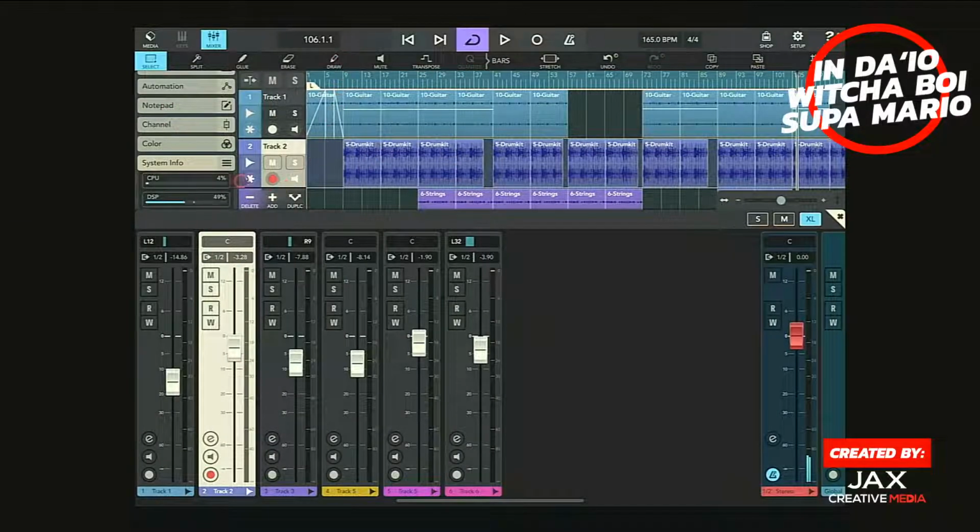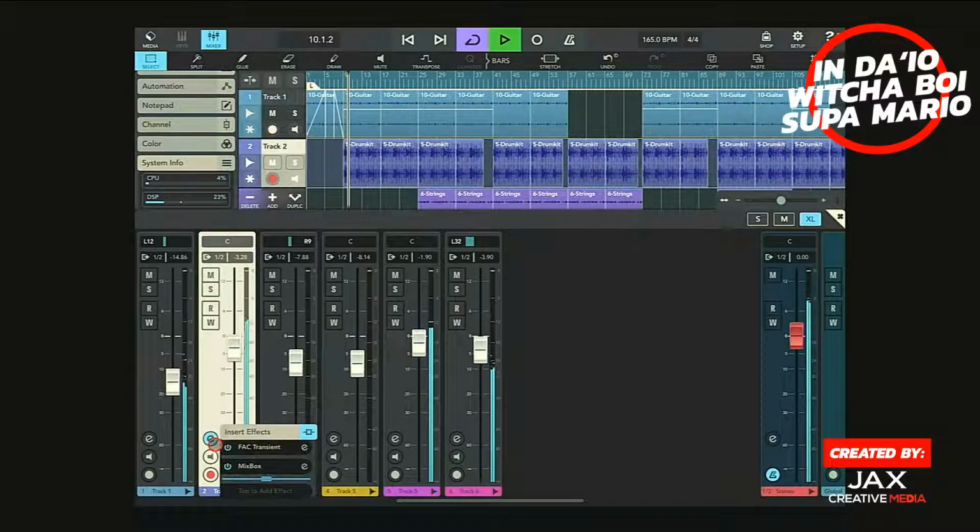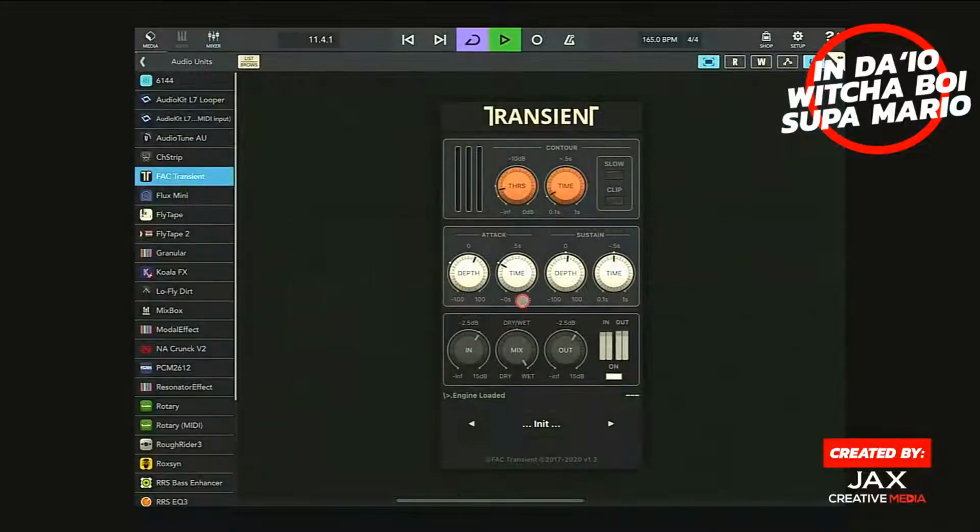Okay, cool. So let's go ahead and play this one more time with the drums, and let me turn some saturation off and play with some things real quick. All right, here we go. Now you notice I have a transient designer on here. Pick this up, man. FAC Transient AUv3. This is a really good transient designer. I can turn it off and you'll notice a difference. The drums aren't pushing and knocking like they are with it. You hear that knock?